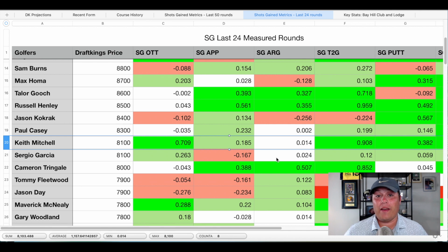to ride that momentum. Of course, here in the fall, he was going out there making cuts at golf courses that really didn't suit his game. On the other hand, here at Bay Hill, this is a perfect fit for Keith Mitchell, because if there's anything that he does extremely well, it's hit those long irons. I mean, just think when he was in contention with Rory McIlroy at the Wells Fargo Championship. Quail Hollow, a golf course where you have to hit those long irons. Lots of long par threes, lots of uphill shots that are 180, 190 yards. And who won that golf tournament?